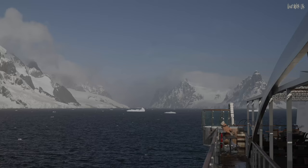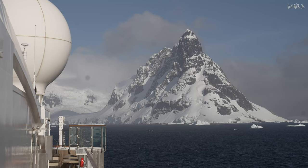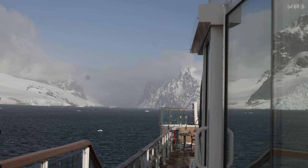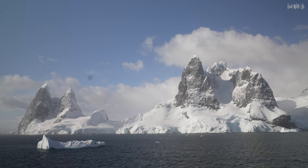As we sailed back northwards through the Lemaire Channel, the weather couldn't have been more perfect, and the famous Cape Renard Towers at the northernmost point stood out against the evening sun. These are also known as Una's Peaks, after Una Spivey, the secretary of the Governor's Office in Stanley, Falkland Islands, who was working for what is now the British Antarctic Survey in the 1950s.